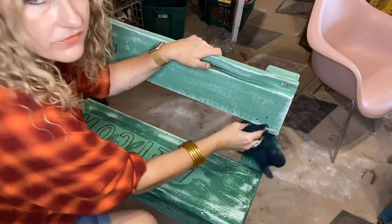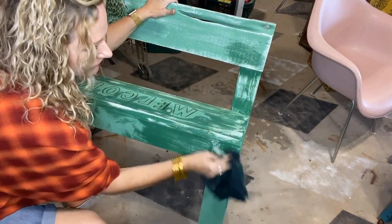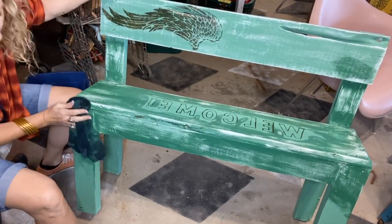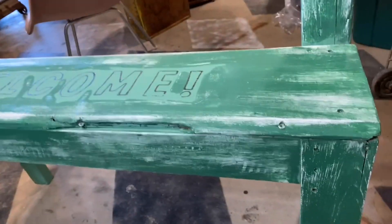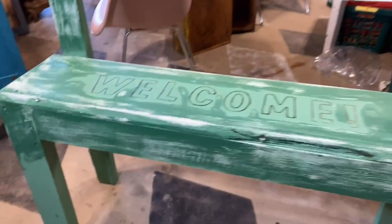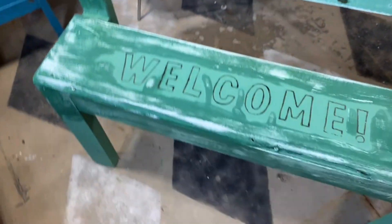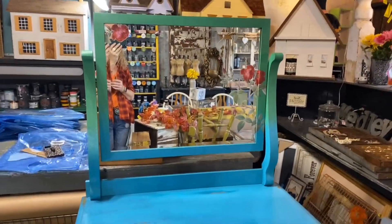This is actually one coat of Monet first and then a coat of Salty Kiss. Look at that — look how hard I worked! Not hard at all. You can spray it, let it set for a minute, and then it reactivates it, and wet distress if you're having a hard time. It's using Dark and Decrepit — it works, see! We used block letters, JRB Mara wing stencil, Salty Kiss, and Monet, and this is over latex paint working beautifully. This is my latest piece — I haven't named her yet. I did the little ombre.